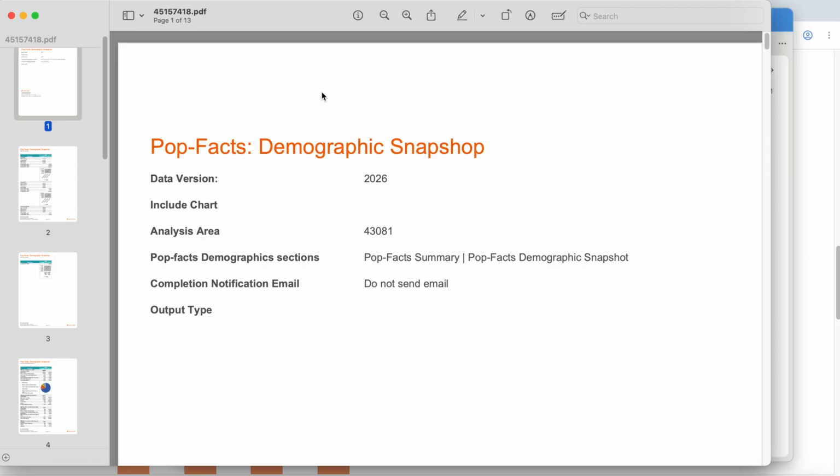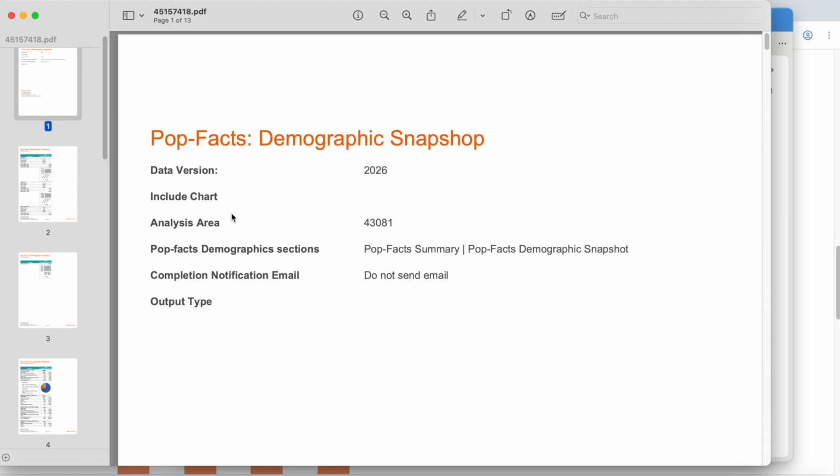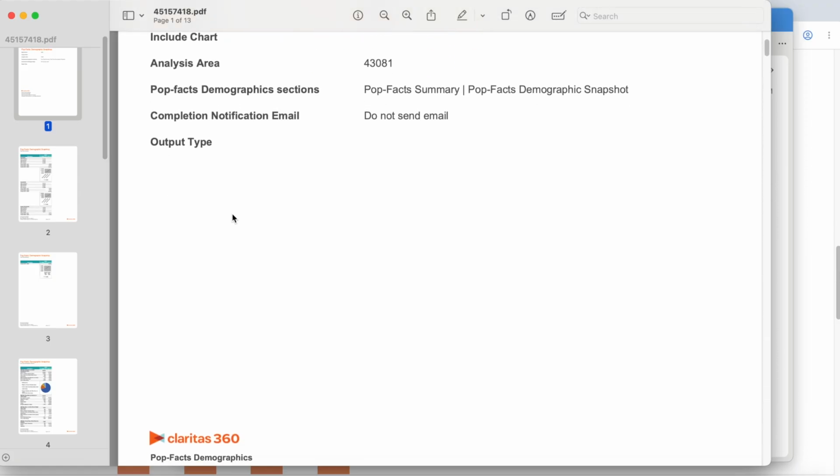Here's our demographic snapshot. Be sure to download it because report links are only active for 1 week. Now let's skim our report and see what it looks like.